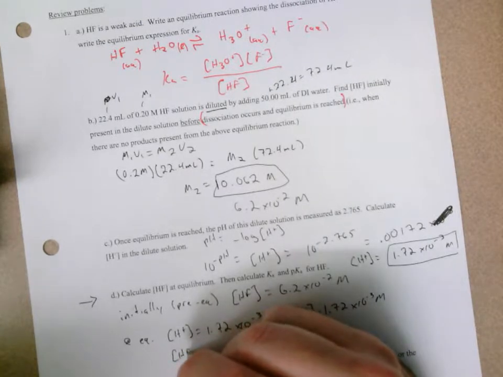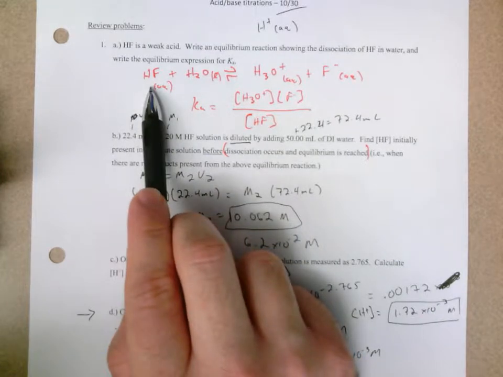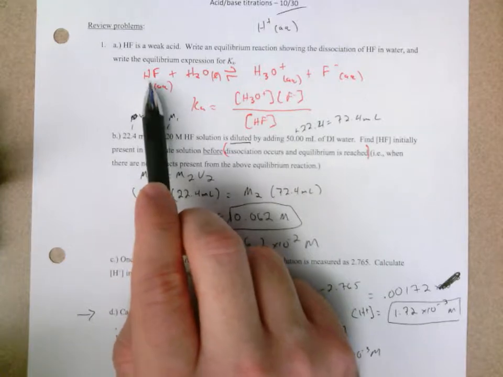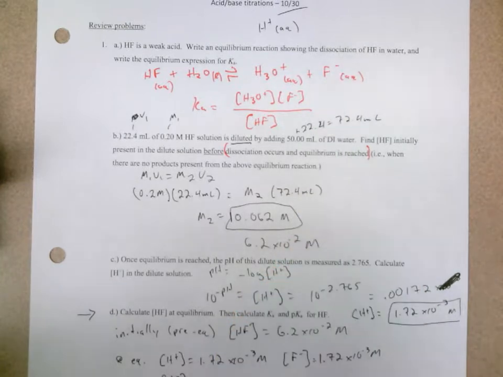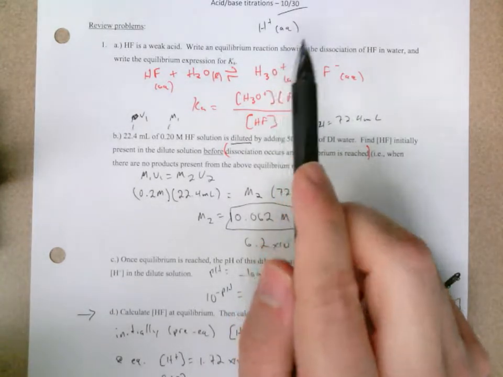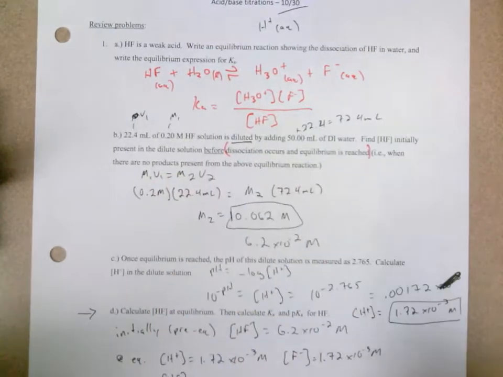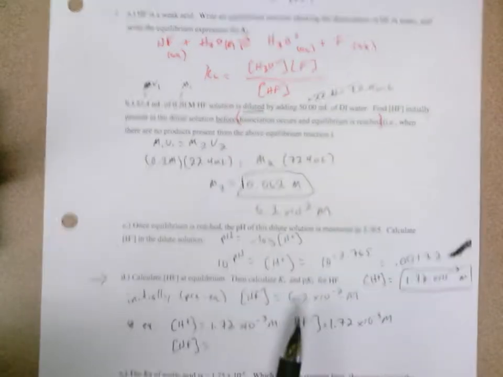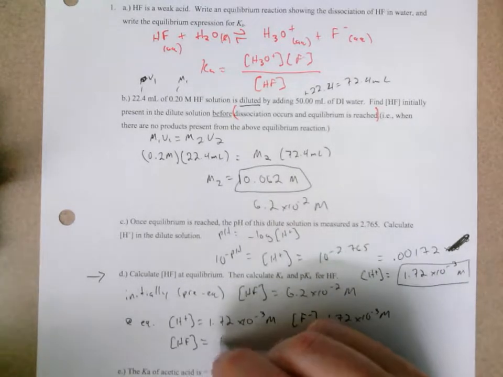Now, how do we find the concentration of HF? Well, it's exactly what I said up here. If we're making H+ and F-, it's because we're losing HF. This HF molecule is dissociating into one of these and one of these. So every time we get an H+ or every time we get a fluoride, we're losing one HF. So our HF concentration should just be the starting amount of HF that we had minus however many moles of HF turned into F- or turned into H+. You could think about it that way.